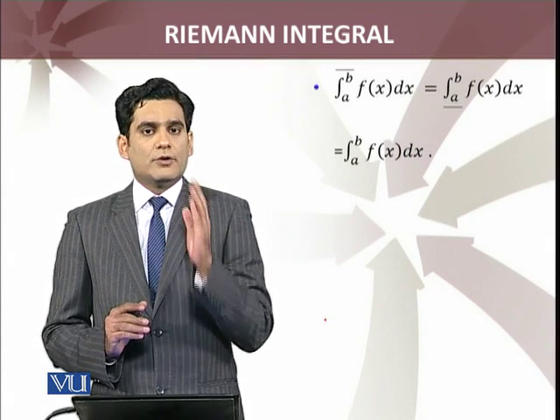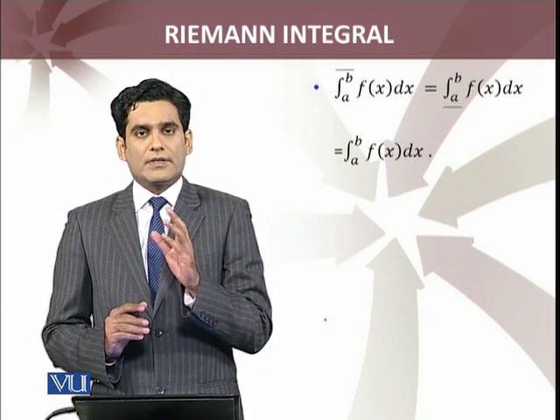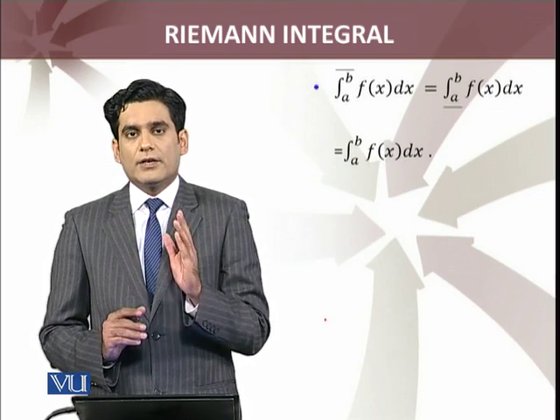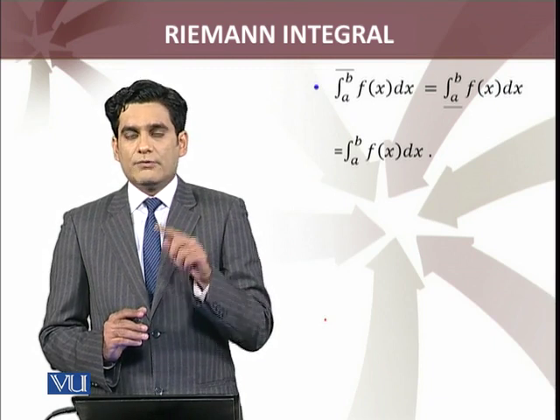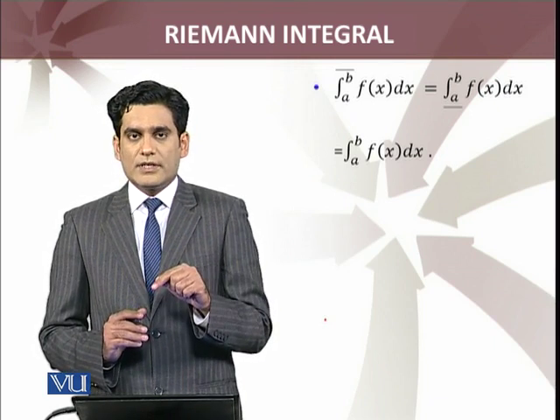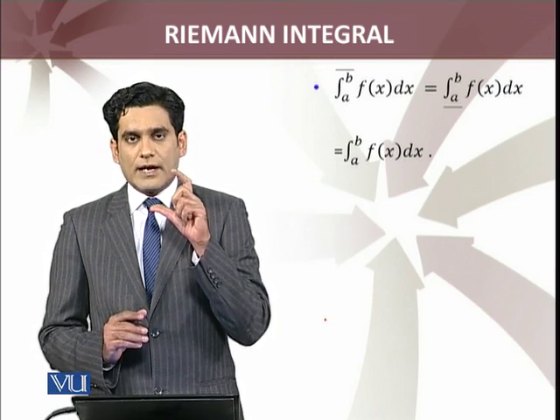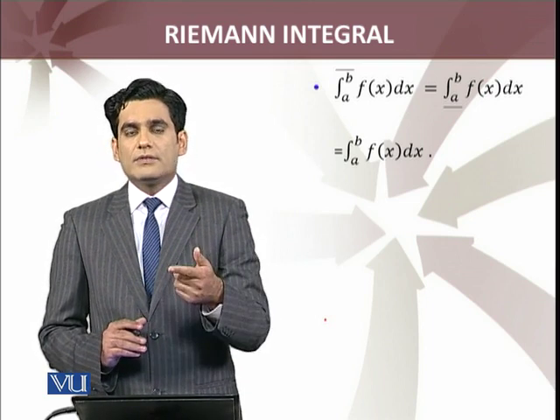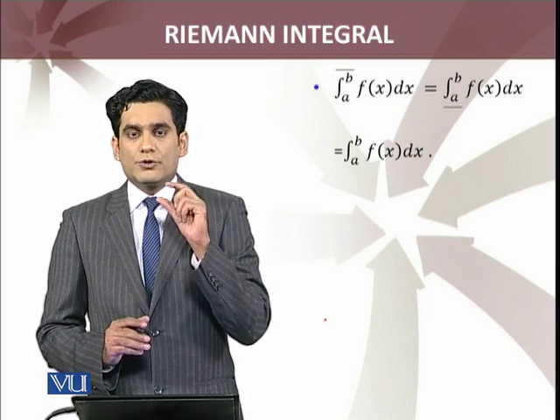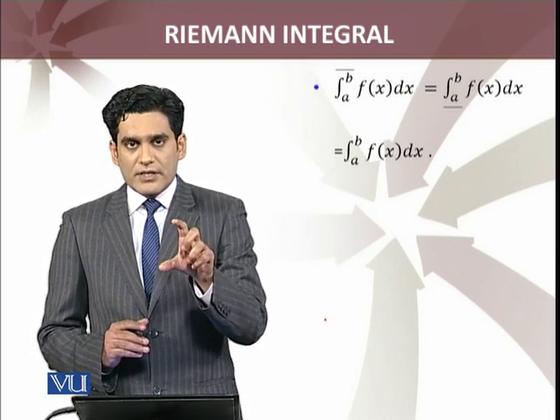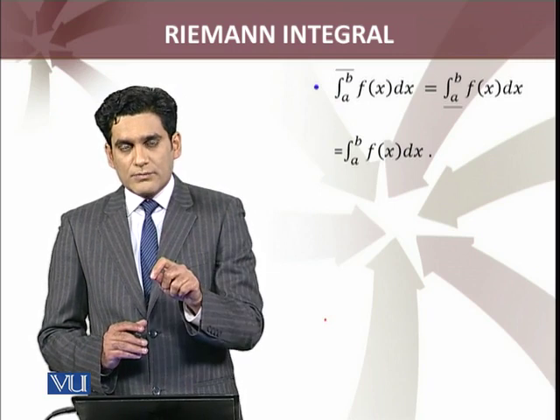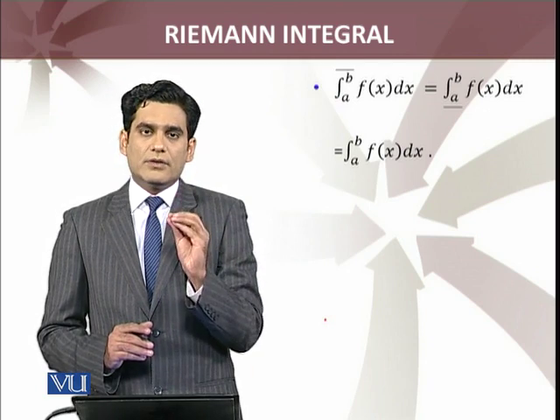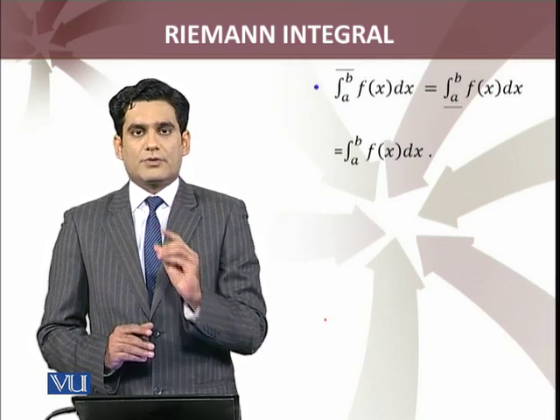It remains to prove that the lower integral ∫ₐᵇ f(x)dx also equals the Riemann integral of f(x) over [a,b]. You have to do it yourself. Where we used the definition of infimum for the upper integral and used supremum for the upper sum, that will be reversed. You have to use the definition of supremum for the lower integral, and lower sums are the infimum of the Riemann sums. But exactly on the same lines you can prove the other part yourself.